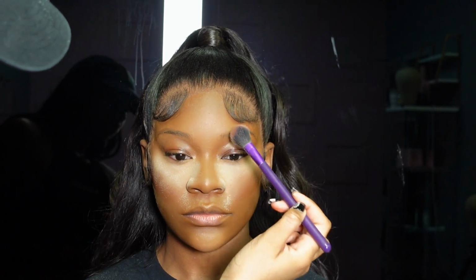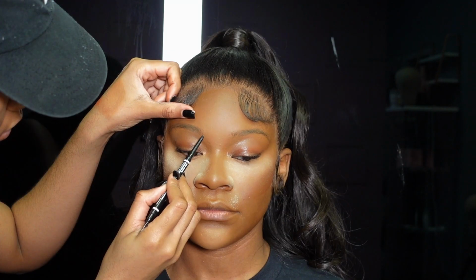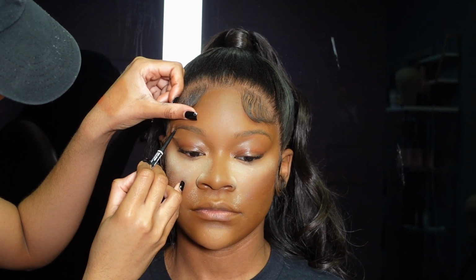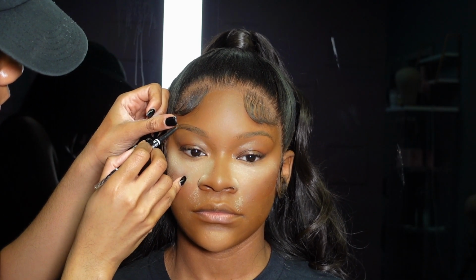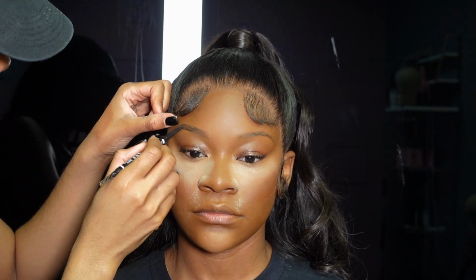I also like to run my powder brush on the eyebrows before I do them, just to make sure that they're completely dry, because if they're still wet from the cream or liquid products that I was using on her face, it's not going to pick up the color of the pencil at all.